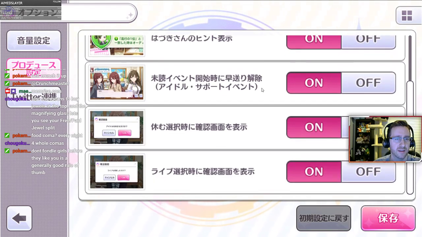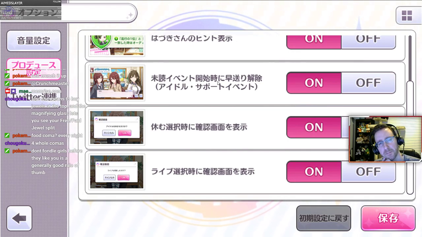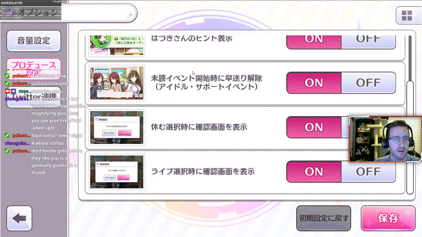The next one is, I think, whether or not you want it to skip through the support events. I'm not sure. I'm actually not sure which this one is. But test that out. Check out the Discord. They've got translations for most things.